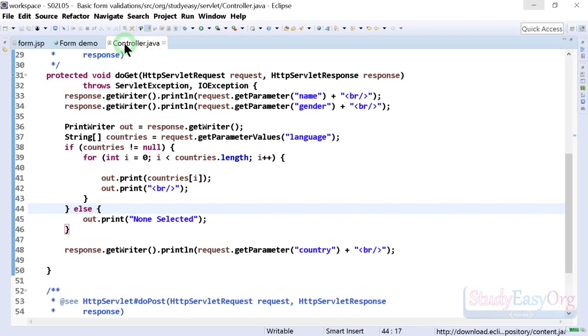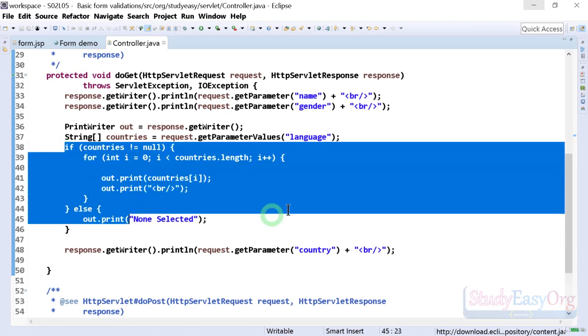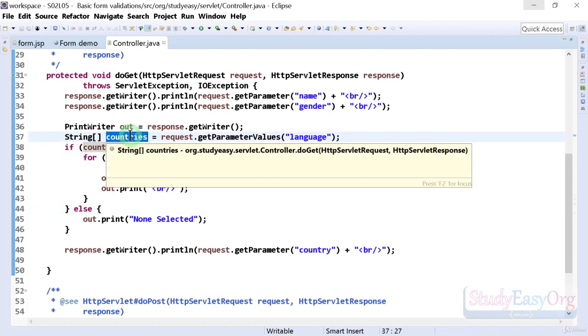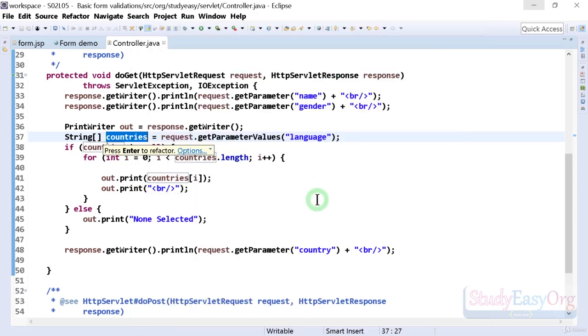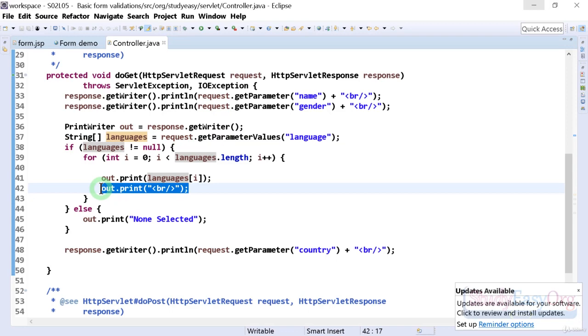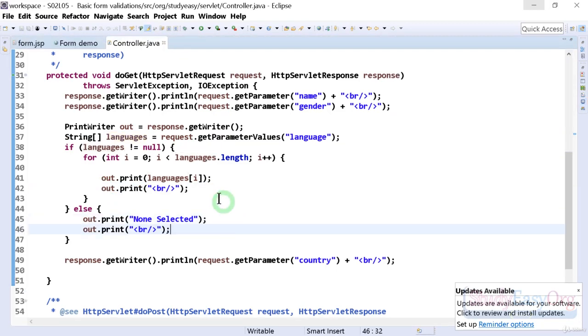Let me show you the controller. In here, we already have a fail-safe mechanism for languages known, and in fact, there is an issue as well. We have named this variable countries and it should be languages. So let me do one small little thing. Let me refactor this real quick. So I will refactor and rename this one and give the name as languages. So that was a silly mistake though. Alright, so the issue is fixed, and now let us also add a BR tag after the failsafe mechanism real quick. So now everything seems to be good enough.